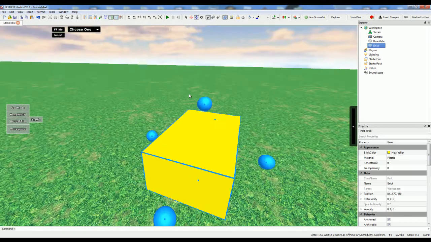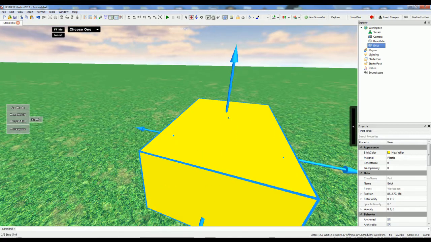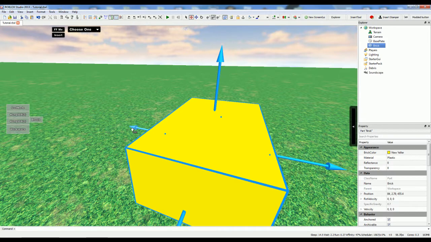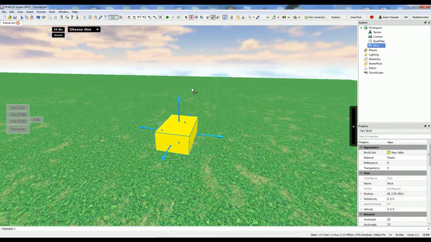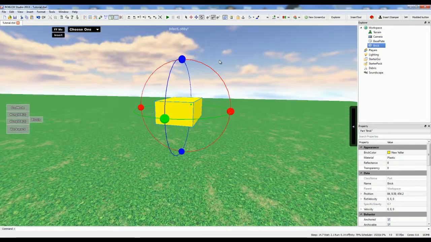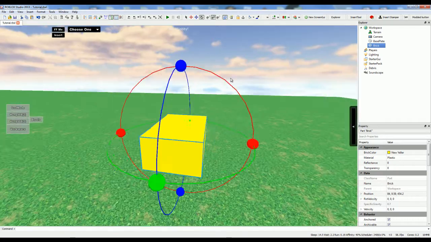Now, the other main thing about blocks is, you see how when I do it, it gives a set indent as to the resizing, and the moving, set indent. That's called a stud. You can set it to 1/5 of a stud, so now I can move it at much smaller indents, as you can see, and resize it at much smaller indents. Plus, if I raise it up, you'll see that I can also rotate it at much smaller indents. So that's quite useful for simple building, pretty much.